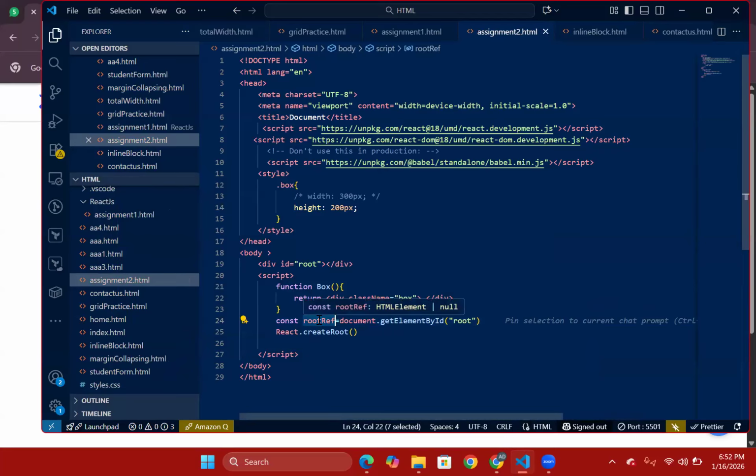That constant root reference we will give to our React container. So it will create a React container for us.